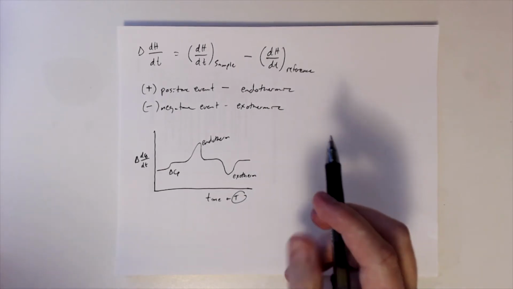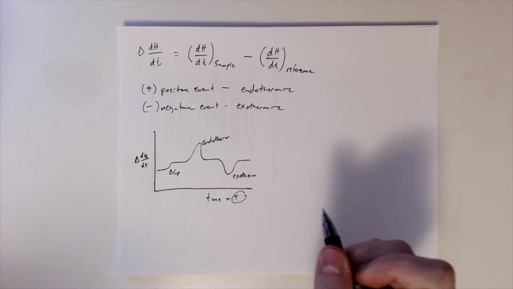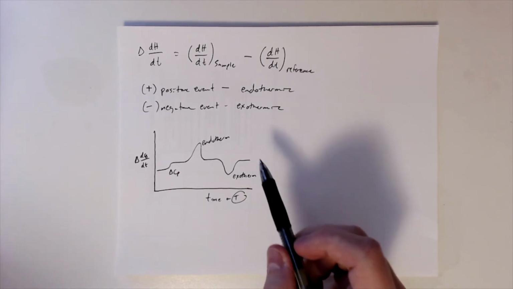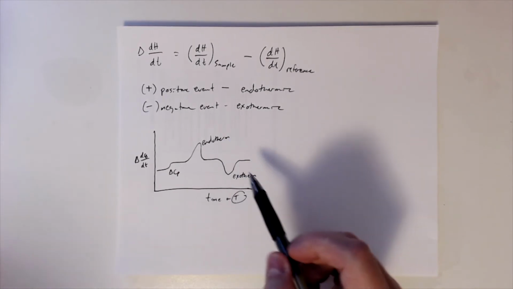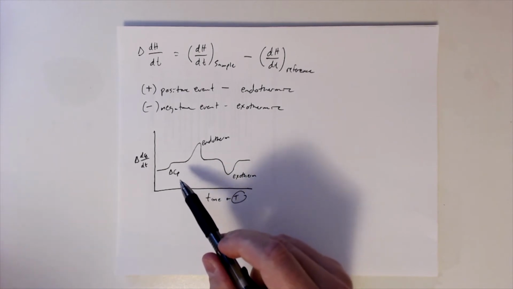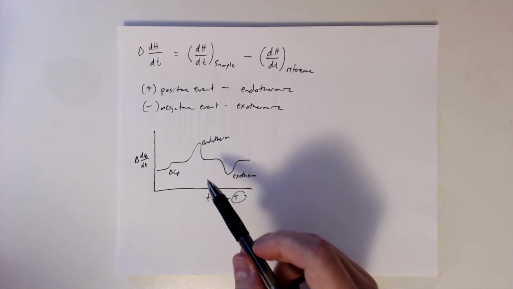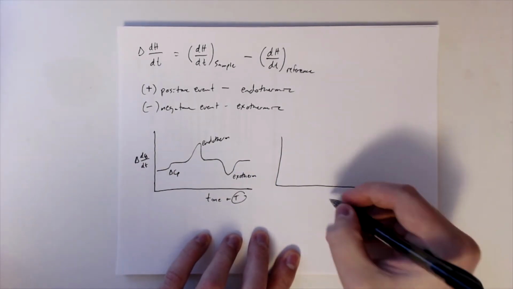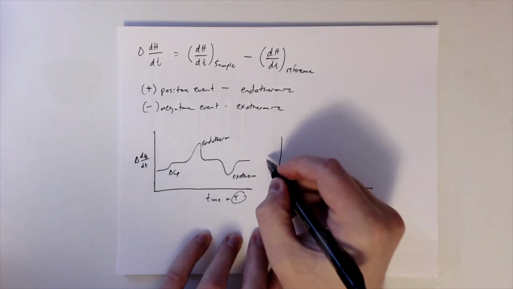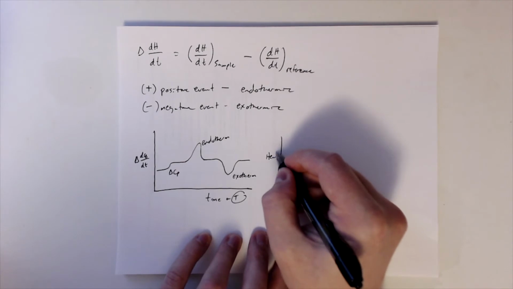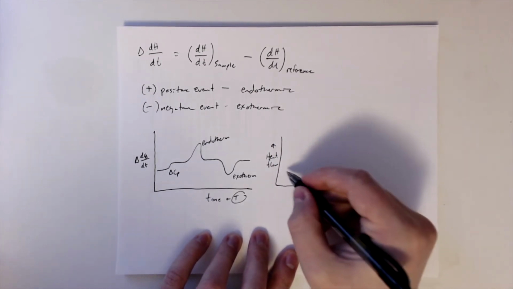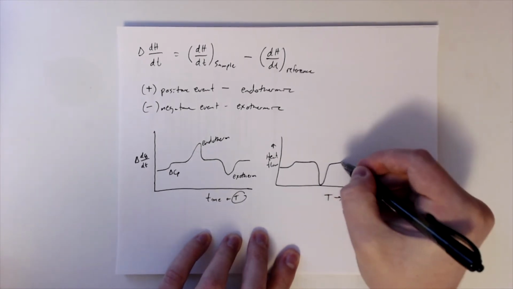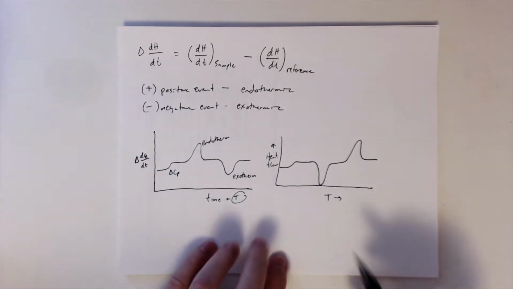So obviously you can do DSC on other materials, but this is a typical curve that we might see. And so then you should ask yourself, we know this is endothermic, we know this is exothermic, we know this is a change in heat capacity, but what events do those tie themselves to? And so I'm going to draw it a different way because this is a little bit out of order from what we would see. So this is, again, heat flow up here. And so here I'm going to draw it, and I'm going to have this curve first, and you'll see why that is in a second. But let's say I have this curve.